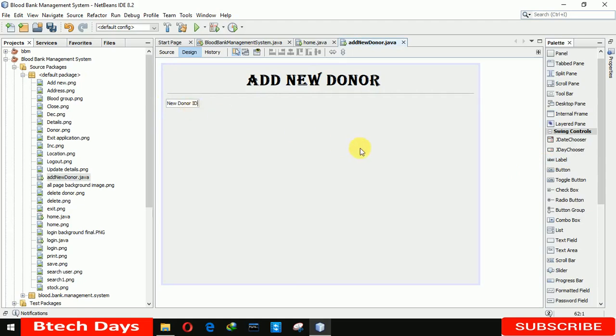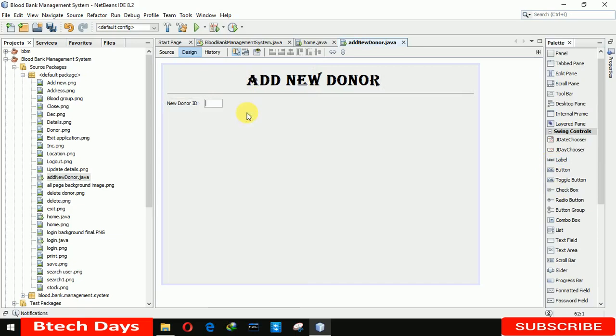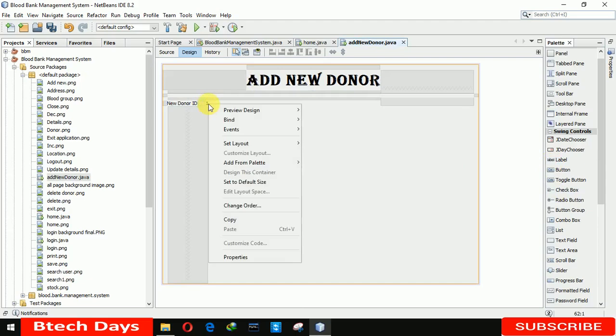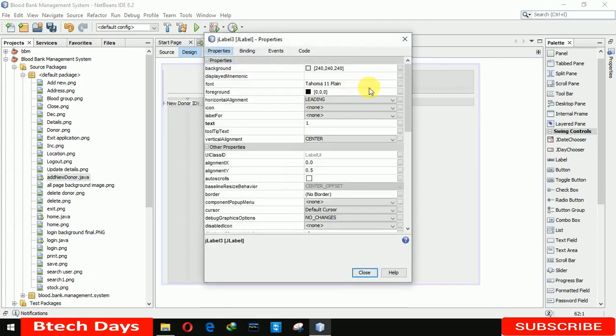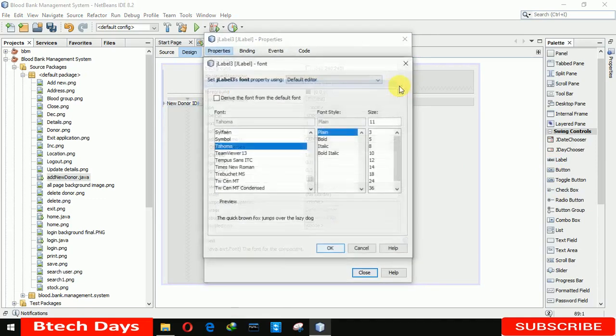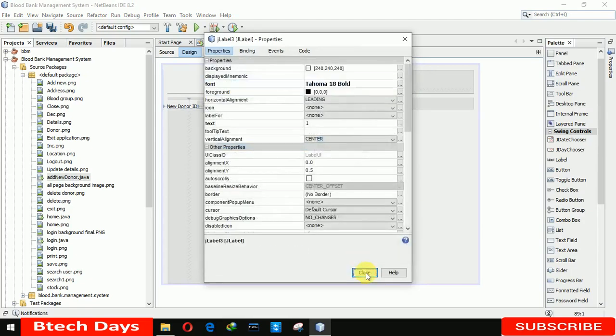Okay, after that we need another label to display the donor ID. So let me edit this, and I'm just setting it to 1 right now. After that we are also going to increase the size of this so that it can be visible easily. Okay, making it bold, and we are also changing it to 18. Okay, close.